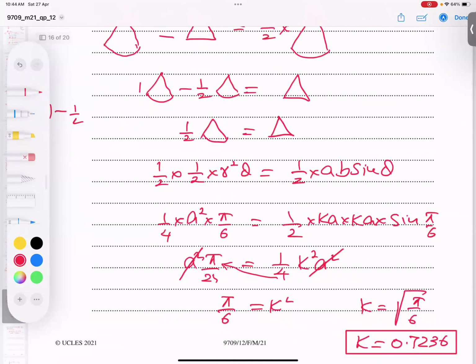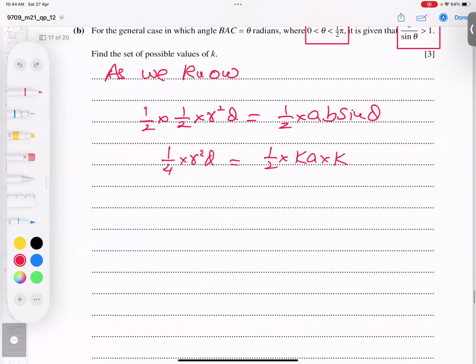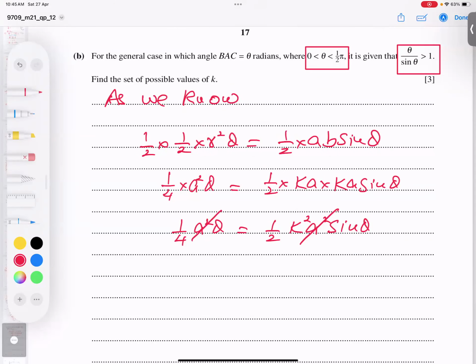Yeah, radius is okay. I plug in the radius later on. Okay, I will plug in the radius here as well, a. And Ka sine theta. So I got 1 over 4 a squared theta and 1 over 2 k squared a squared sine theta. And a squared will cancel out. And you can see that this is an important connection. If I bring the sine theta to the other side, so theta over sine theta, you see, I get that connection. Okay, this 4 goes there, and I got 2k squared.